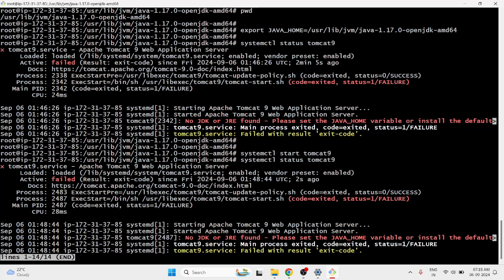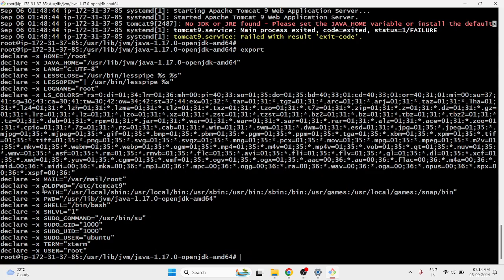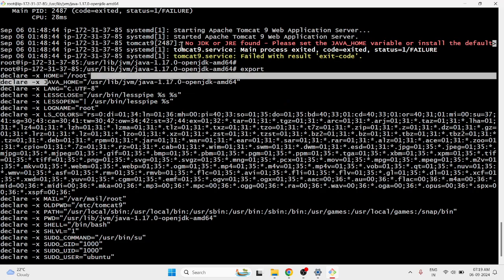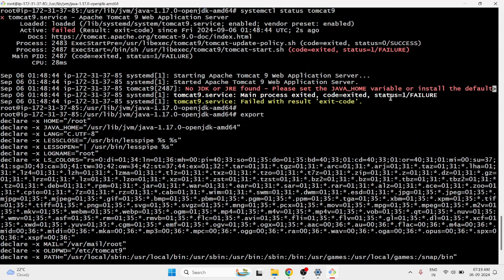First, let's see here. Still, it is not accepted. The port is there. OpenJDK, still it is not working. It failed.